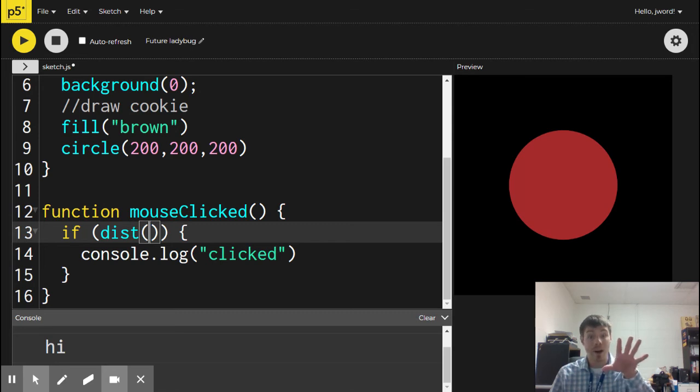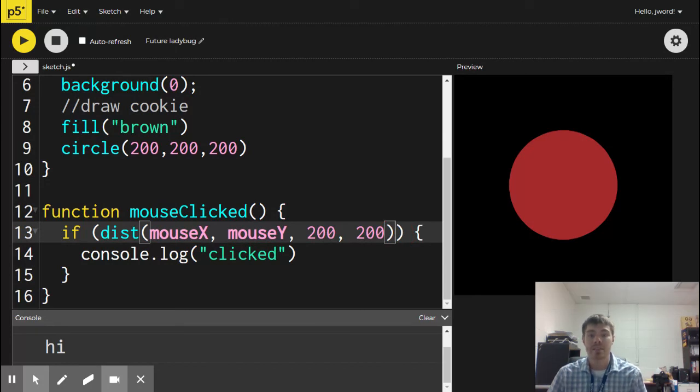The x and the y are the first point, and then the x and y are the other point. mouseX and mouseY as the first 2 points, the x and y positions. And then the next 2 points are going to deal with the center of the circle, which was 200, 200.